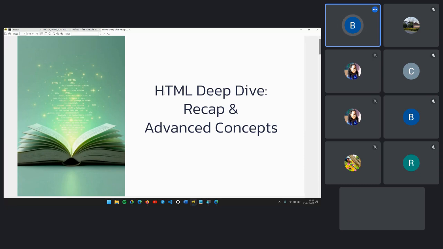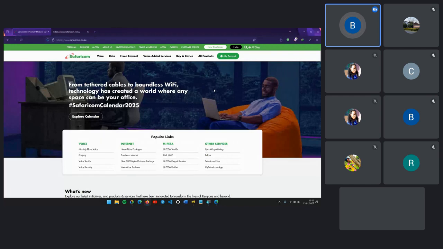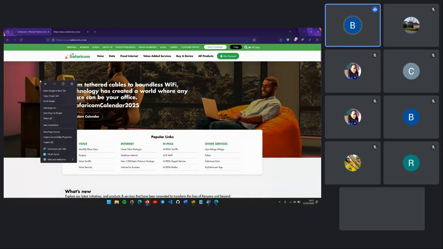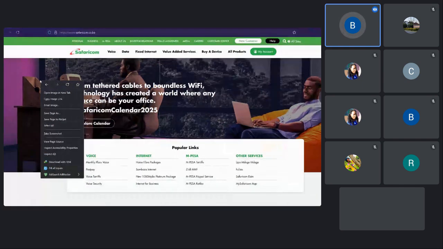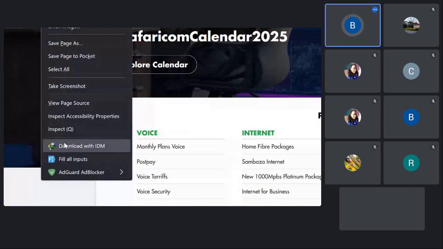We already did that. So I was explaining about, for instance, the Safaricom.co.ke page, whereby if we inspect element and view page source, that's what I was explaining about. For you to see the source code of any page on the internet, you can right click on it with your mouse, and then you can see a drop down list with something about inspect or view page source.